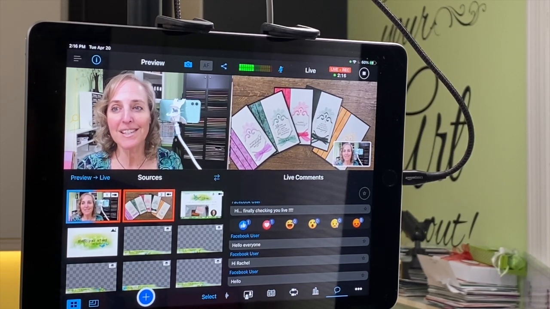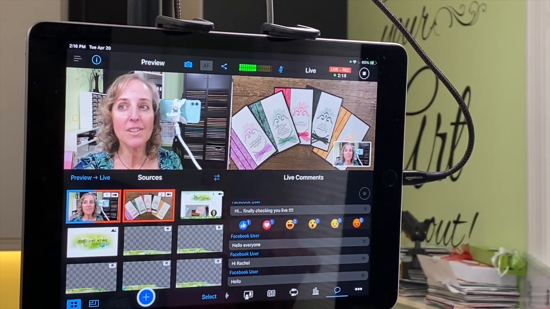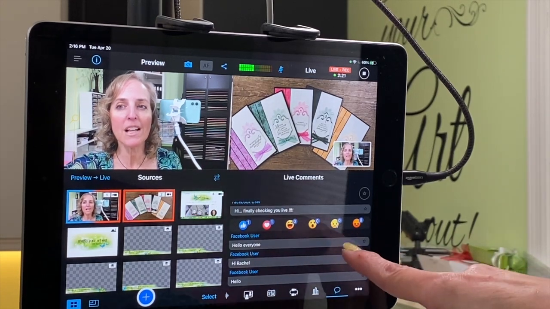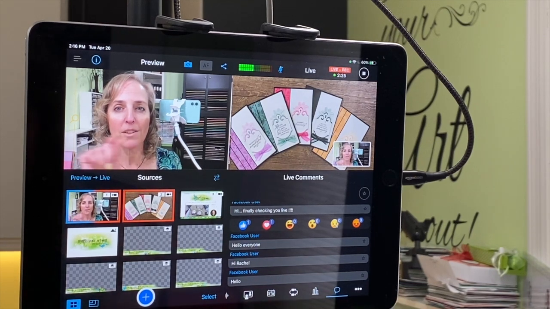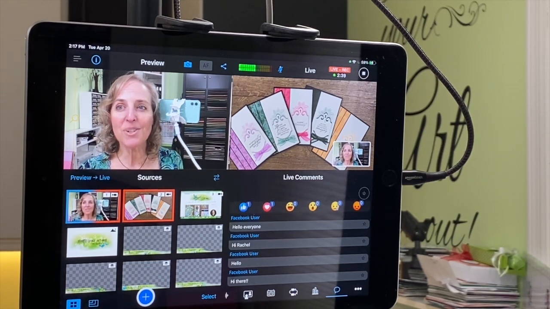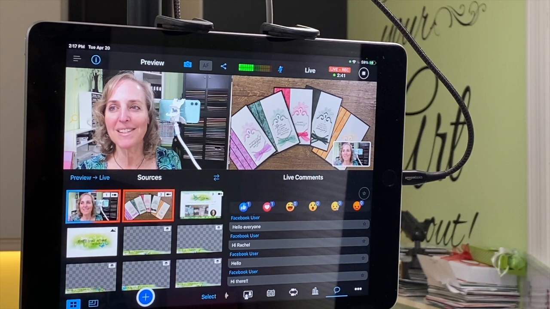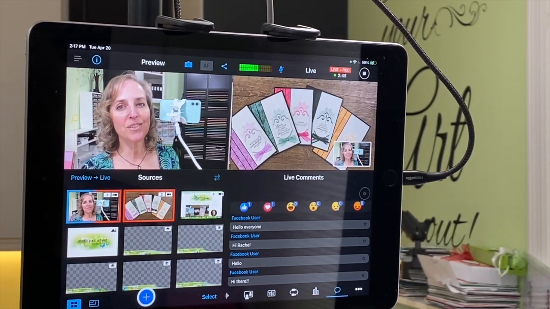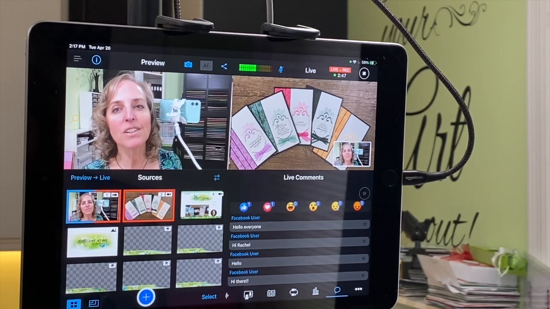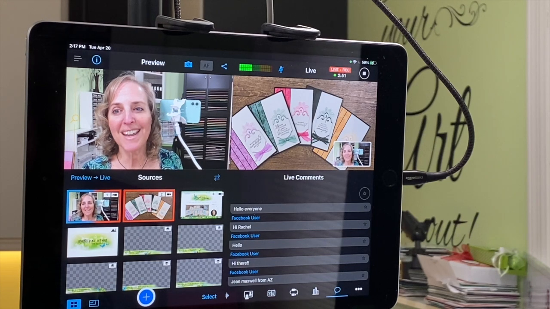So let's see if that worked. And sometimes there's a delay too. So as people are saying hello, we might get some people who heard that little tip and they're going to write their name and then they can say hello or where they're from or what they're doing today as far as crafting goes. So we're just going to go ahead and wait to see if a couple other comments come through, and then we can actually say hello to the person's name. So if you're going to go live into a group, make sure that you're requesting to see their names. Jean Maxwell from Arizona. There we go.